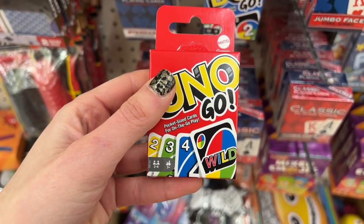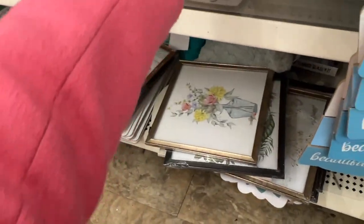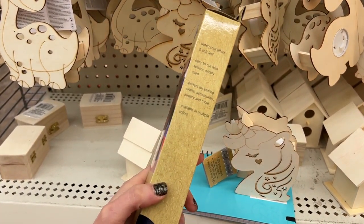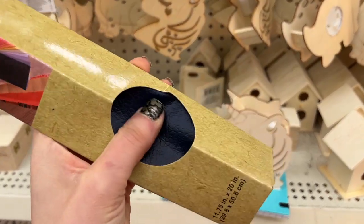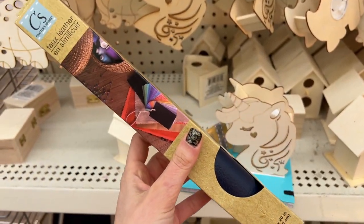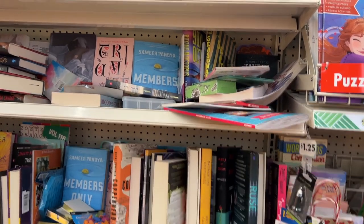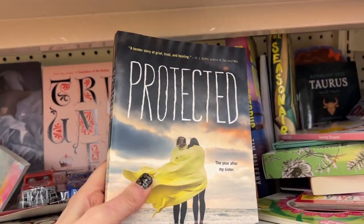I found mini Uno — how cute is that, maybe for a road trip? I love Uno. Then check this out — it's a new find: faux leather. I posted this and everyone thought it was vinyl, but it's not. It's just for any craft — you can cut it, but it's not for a cutting machine. It's like a soft pebble leather. Someone told me they made earrings out of it, and I was like, that is so cool.